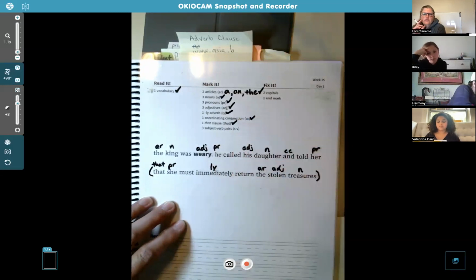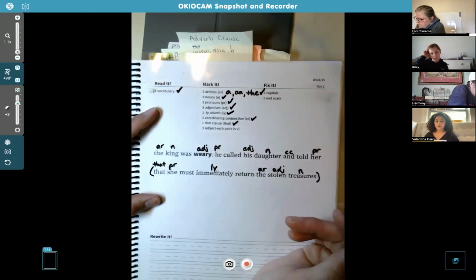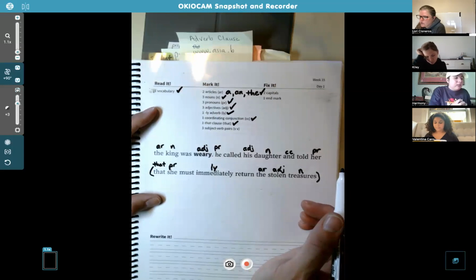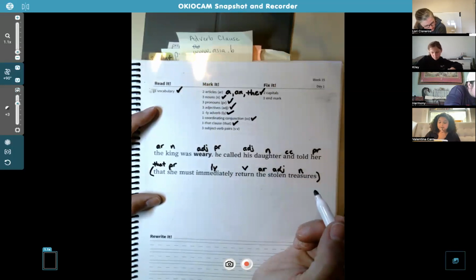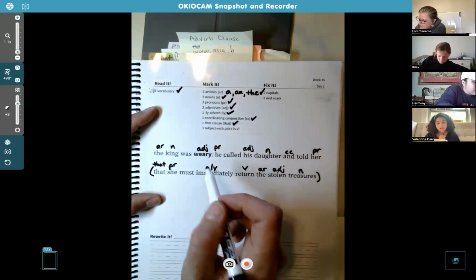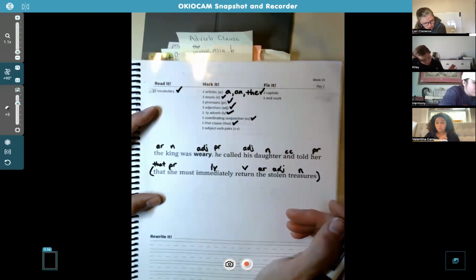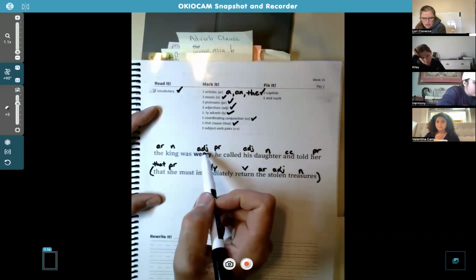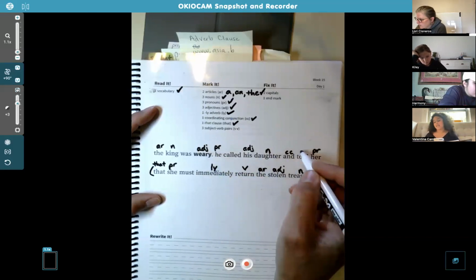Moving on to verbs and subjects. So subject verb pairs, they go together. Valentina, what about the verbs? Where are the verbs at? So verbs: action words or helping or linking. There's lots of them in here. Return. Yep, that's one. Maybe stolen? Stolen is already labeled as an adjective, so not that one. Weary is already an adjective. I'm going to say told. Yes, told is one.